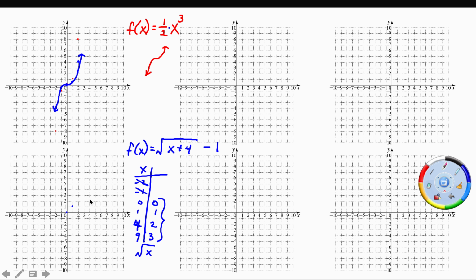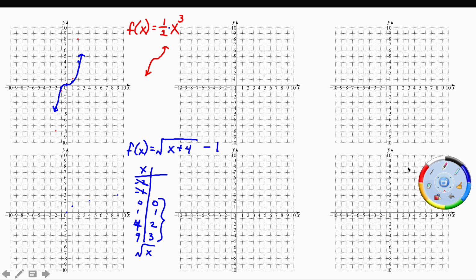Square root of 3, oh, square root of 4 is 2. Square root of 5, no. Square root of 6, square root of 7, square root of 8. Square root of 9 is 3. And here's that shape that I know it needs to have. Do go out to this point. Don't stop here, right? People tend to not curve back over with that.